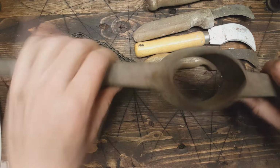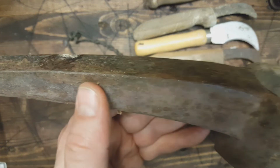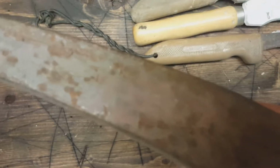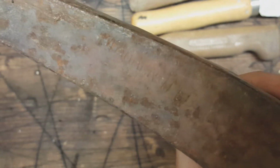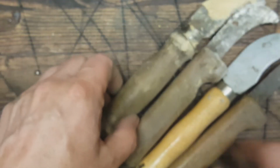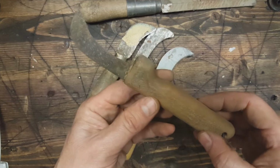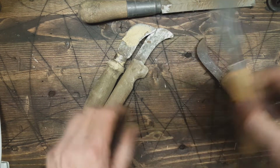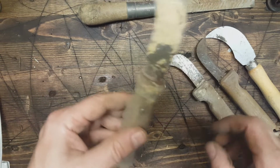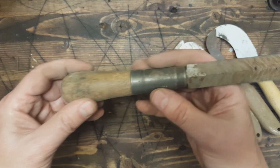I got this pickaxe. I don't know if there's a maker's mark on here. Oh yeah, I see something there. Let's see here. I'm not quite reading that. All right, keep going. I got, looks like some pruning knives here that are pretty beat up. They don't look like they're too high quality or anything. Got a good looking file here with a wooden handle.